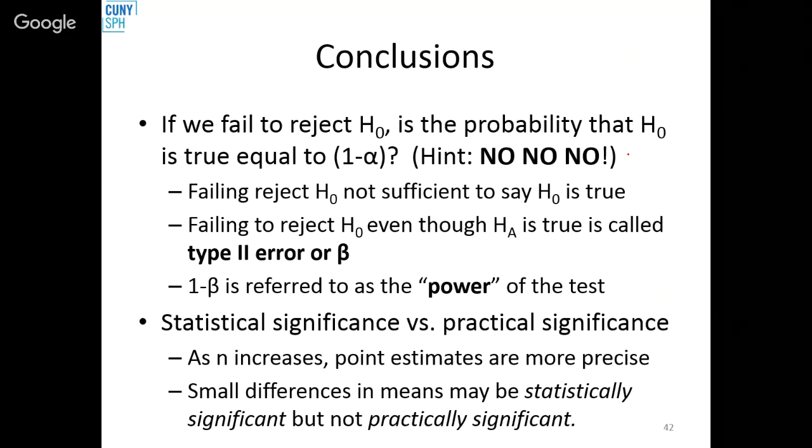You can fail to reject H0 simply because you haven't collected any evidence, or because your true alternative is very similar to H0. It is not evidence that H0 is true. It's just that you have failed to collect evidence to prove the defendant's guilt or to prove the effectiveness of your program.